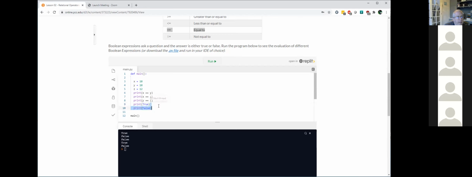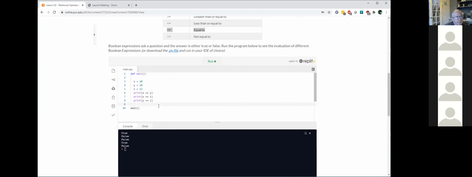So you don't need to actually specify the command of, hey, tell us whether this is true or false. It automatically knows that by the expression that you put in, right? The expression gets evaluated in place. And since it's a Boolean expression, it gets evaluated to a Boolean value.